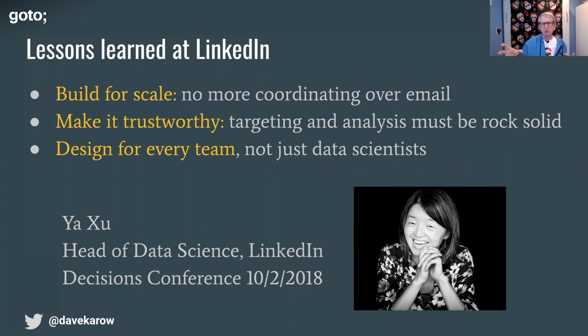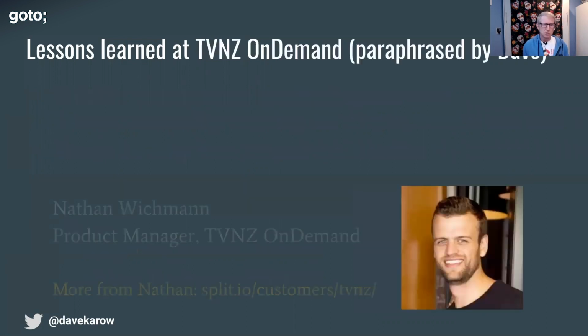If you've got a wizard somewhere, that's a bottleneck. It's not just a bottleneck. It gets back to that trustworthy thing, which is that some people will agree with Bob or Sally or Joe or whoever, and some people won't. But if you have a product, a platform that you've built or that you've acquired that's in your org that everybody uses, that's designed for everybody to get access to, you're way more likely to have consensus and for one team to believe another. So let's switch gears.